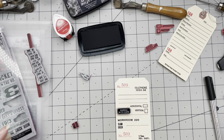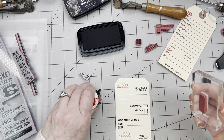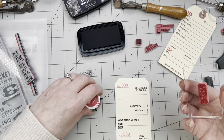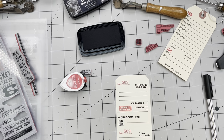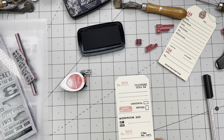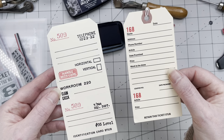Ooh, shall we do it in red? Yes. And you can make them different every time. I do. I never make the same ones. Well, I do always have this one on here because I love that one. And of course, a number. Oh, it's fantastic. Love it. I'm not going to do anything more to it. It looks sort of real, doesn't it?